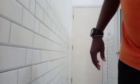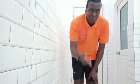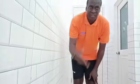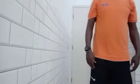One minute rest before we come to the next exercise. So remember, for every exercise you're gonna do, it's gonna be 3 repetitions. The first one, after you finish, you wait for 20 seconds. After 20 seconds, you repeat again. That's how I'm gonna go with it. So done 2 exercises now. So we're still gonna go for the next one now.